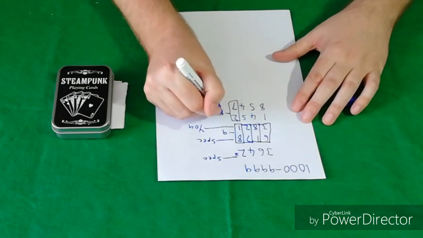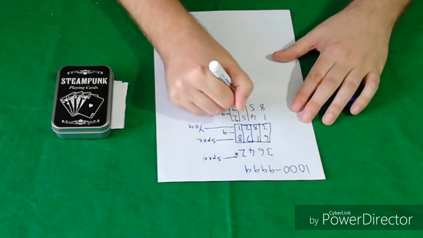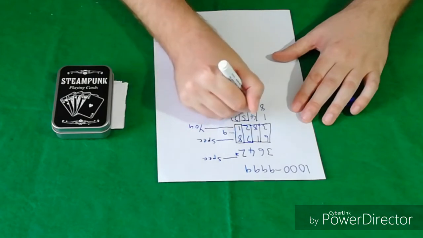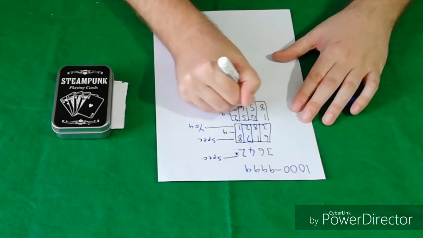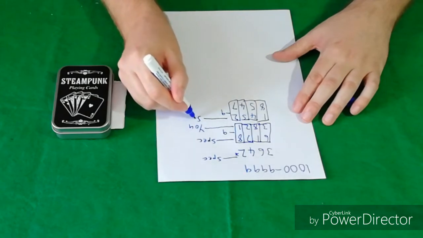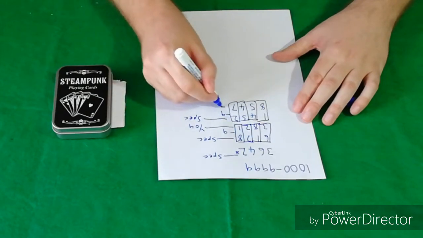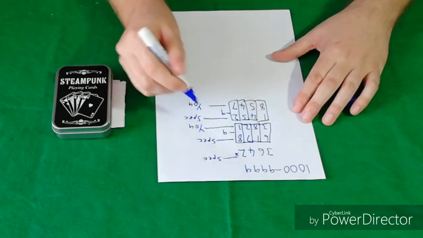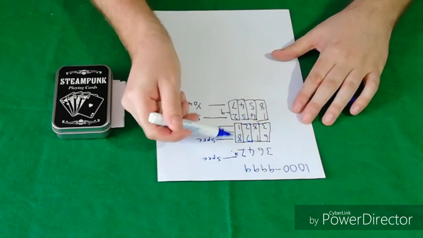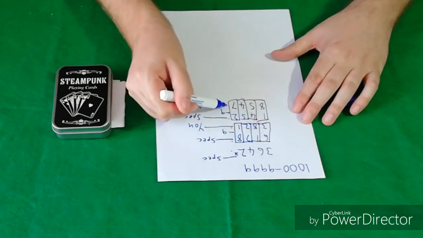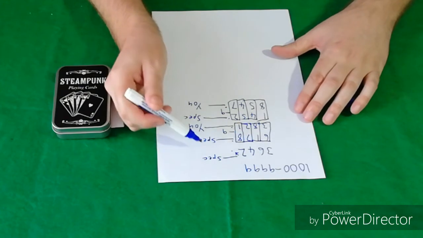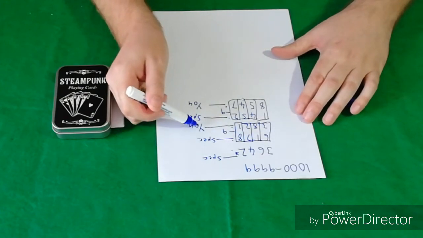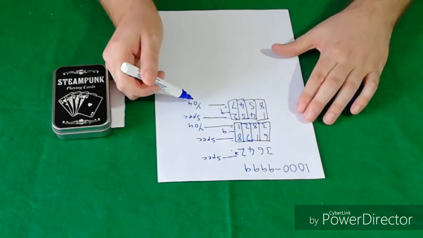This adds up to 9, this adds up to 9, this adds up to 9, and this adds up to 9, and this number was of course your spectator, and this number was of course you. So in total it's 1, 2, 3, 4, 5 sets of numbers, first spectator, second spectator, third you, fourth spectator, fifth you.